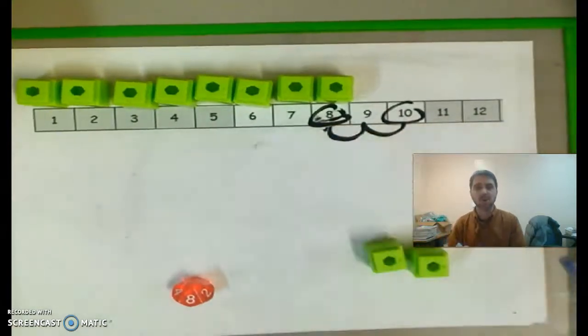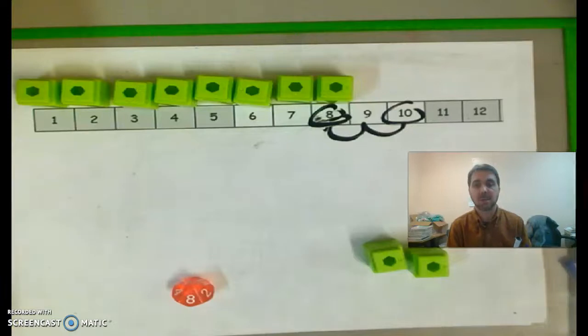So this is why, boys and girls, being able to count backwards is helpful when you're subtracting. If you're subtracting 2, and you're trying to figure out, let's say, 5 minus 2, if you can go 5, 4, 3, then you know what 5 minus 2 is, because you can count backwards. 5, 4, 3. If you're at 10, go back 2: 9, 8. If you're at 12, go back 2: 11, 10. If you're at 7, go back 2: 6, 5. Okay, so it's very helpful.